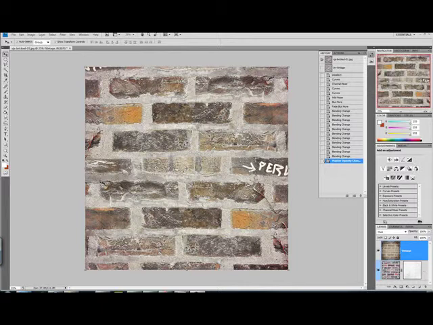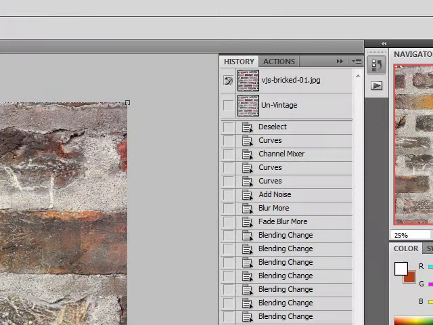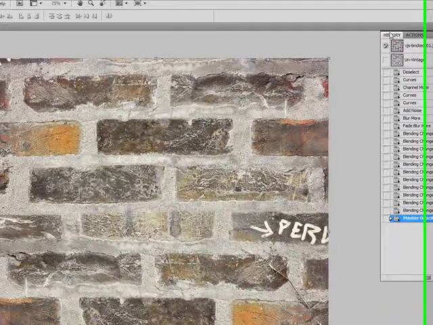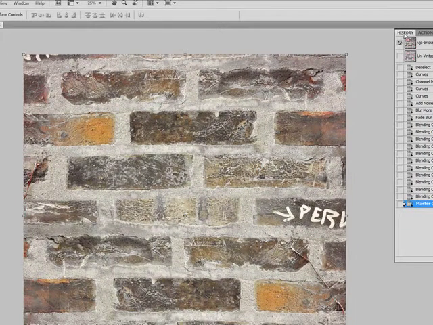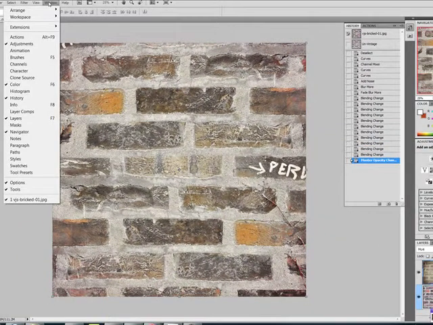I'm going to show you a Photoshop tip that can really help to make your design process a lot easier. When we're working with our history states, and here you can see I have my history tab open. If you don't have yours open, you just want to go to Window, and then make sure History is checked.